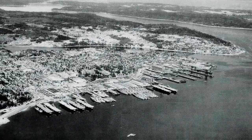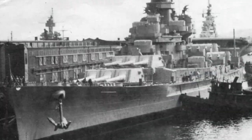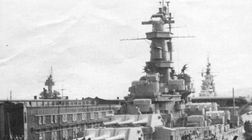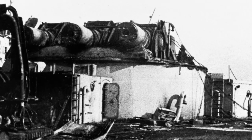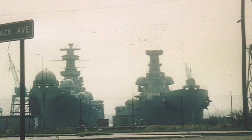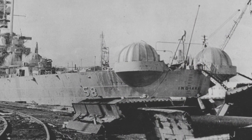The Navy announced their plans to scrap several of America's now aging battleships. For nearly 2 decades, they waited for a war that, mercifully, never came. But the end had come for the North Carolinas and South Dakotas. In May 1962, the federal government announced that they would be scrapped, Alabama included. They were deemed too costly to refit for the modern fleet.